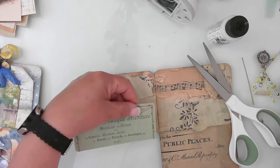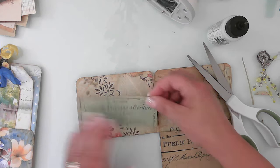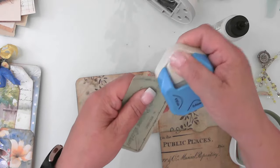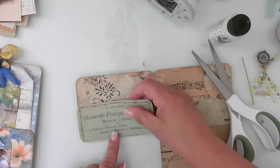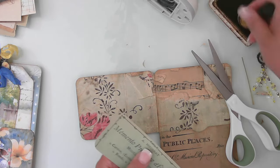And then I do want that one to stay. Oh, that looks weird. Nope, that looks weird. We got to go with the 10 millimeter. Sorry. Oh, it's not infringing on that at all. But we are leaving that one corner square. Perfect. Ink this up really quick.